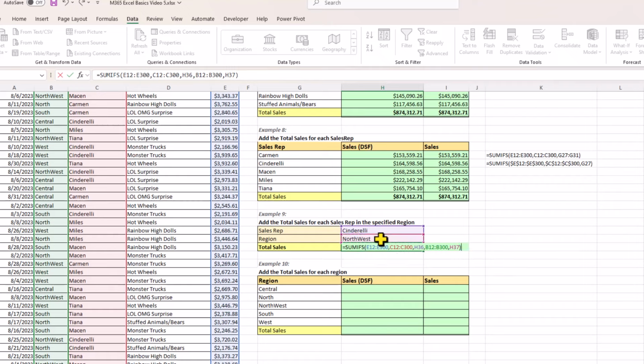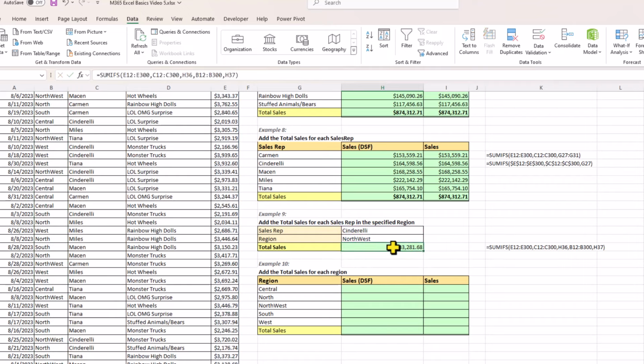And now we can close that and enter. Now we can see we are calculating, or we are adding our total sales based on two conditions. It has to be this sales rep and it has to be that region. If we would like to change the sales rep, we can change using our arrow there, and we can do Miles. We can keep the region the same, and we can see this is how much the sales that Miles made on this region. If we change the region, let's do South, and we can see the total sales that Miles made on the South region.